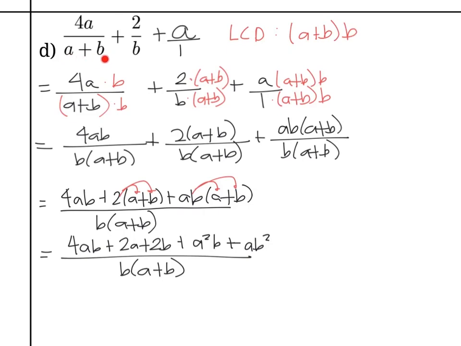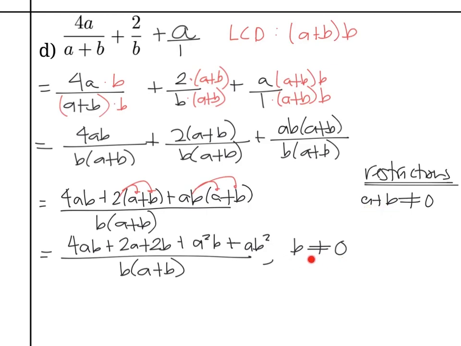So we have a restriction here. We can either write in terms of a or in terms of b, and we have a restriction here for b. So I'm going to write that b cannot equal 0 because we can see here b can't equal 0. If it is, then it's going to be 2 divided by 0, and that answer is undefined. Here I have a new restriction. So I'm just going to write a little note, restrictions, and it comes from a plus b also cannot equal 0.